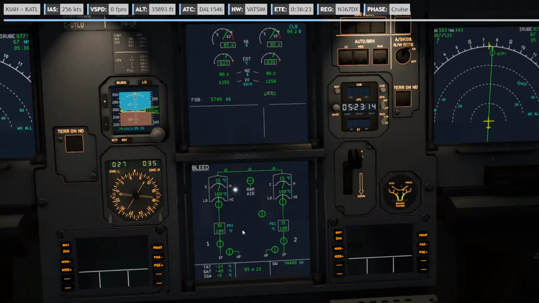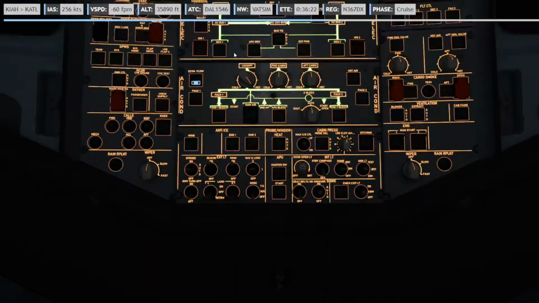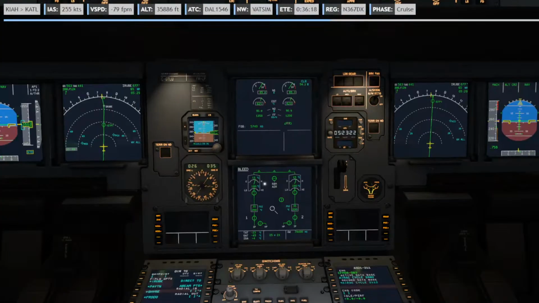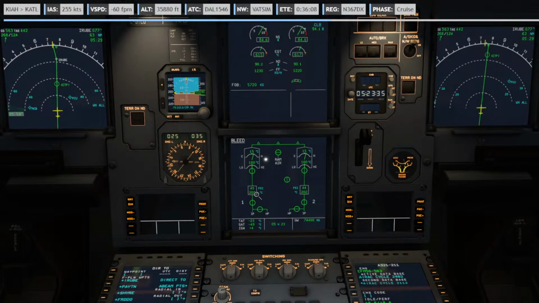If I put it at max, it should change. Or actually, I think I know why. It's probably for the cabin. So if I change it one notch hotter, it should increase. Yeah, you can see how the pressures are changing because it's trying to push more of this hot air out.